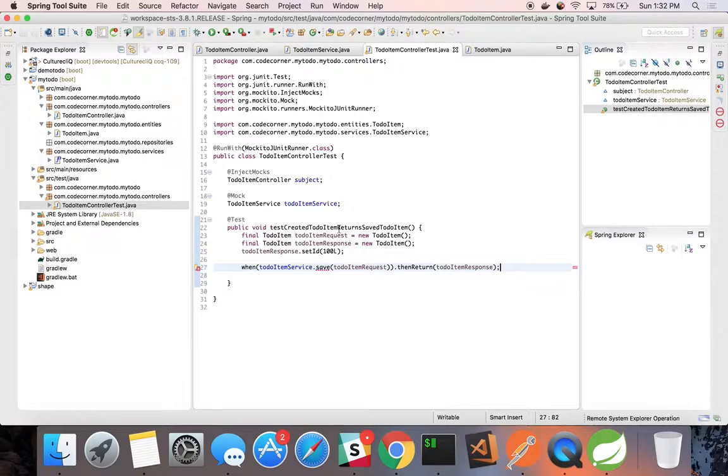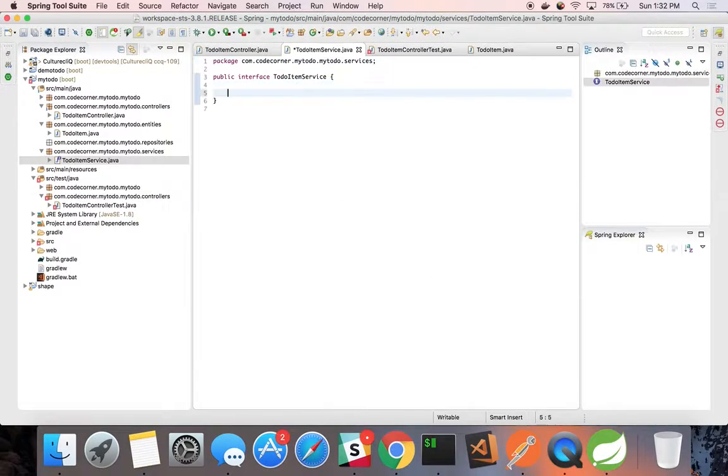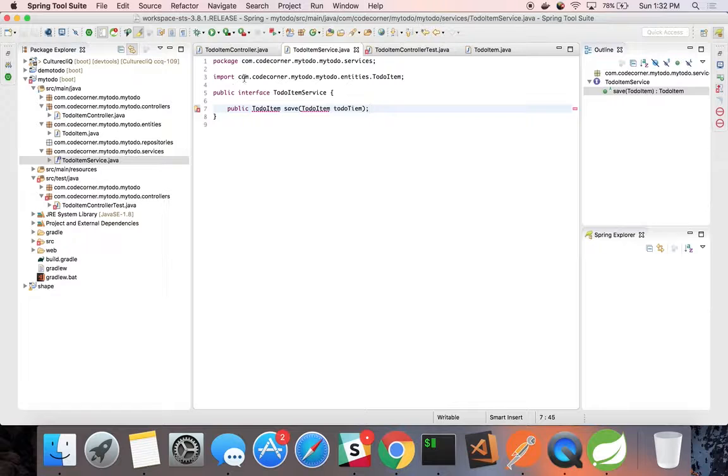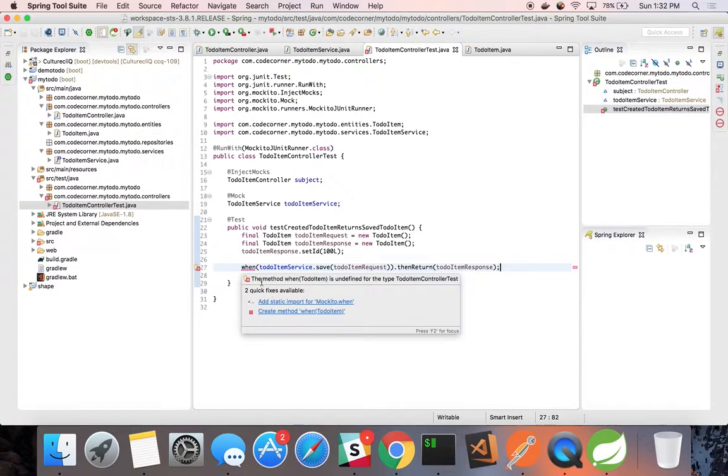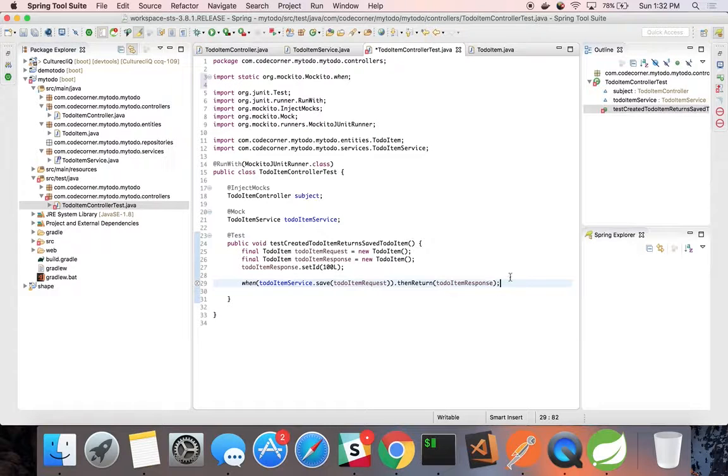And we'll notice right now it's not compilable again. We have an error. So let's go ahead and go into our interface here, and we'll go ahead and add that guy in: public to-do item save, and it's going to return a to-do item. I'm just going to take in a to-do item, but return one also. Okay. So now that error went away, we can now import this guy, and we have our mock set. So now let's do an assertion.